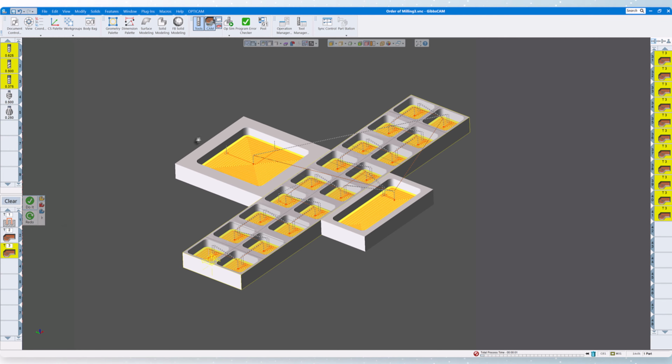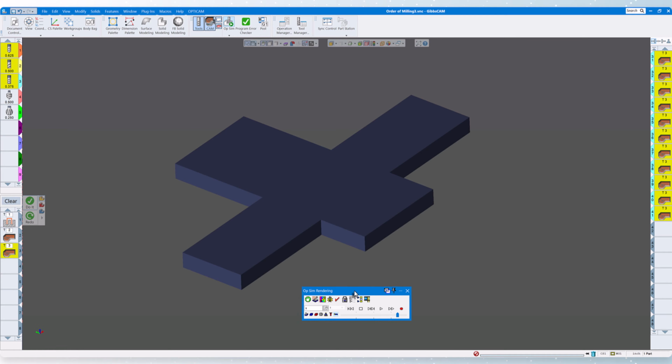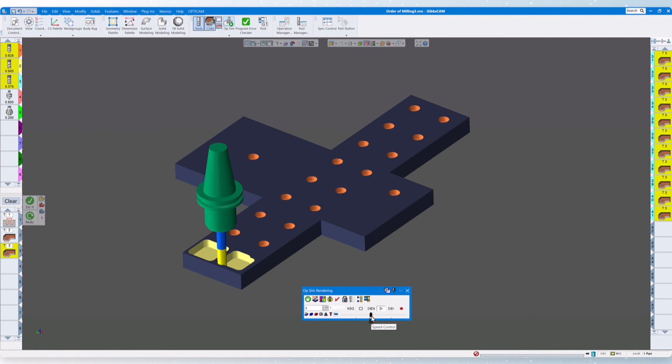Now we have our toolpath here, so let's do OpSim to see where we left off. You can see, let's slow it down just a bit here. You can see it's drilling in the order that I selected, which works really well. And then we're roughing this out the way I selected as well.